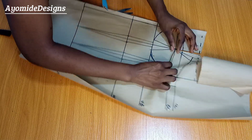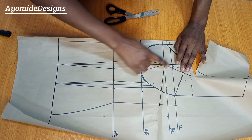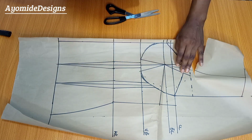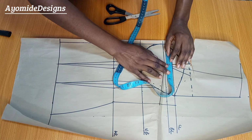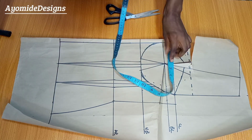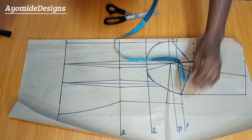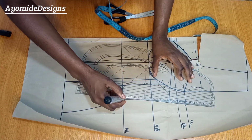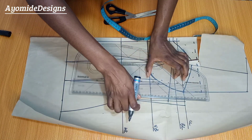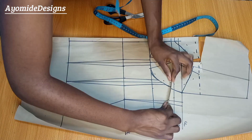But in the process of closing the dart, I realized that I'm going to be losing some measurements along the chest line area, as you can see. So I'll just measure whatever I'm going to be losing out and replace it back on the side, back to the chest line so that my measurement doesn't become shortened later on, and I'll smoothen it to the waistline. So once this is done, I can now conveniently close my bust dart.